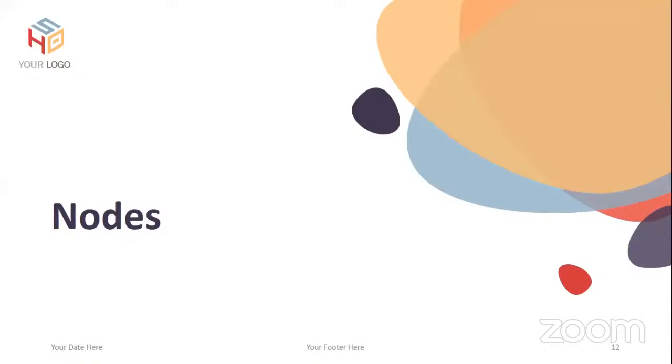So we're going to talk about nodes now. Depending on the type of network we have, there are usually two types of nodes. There are nodes that will verify transactions, and there are nodes that will publish transactions and view transactions. So we have verification nodes and we have client nodes. Some blockchains and networks allow single nodes to have double functions. An example of a network that has two types of nodes is Bitcoin.